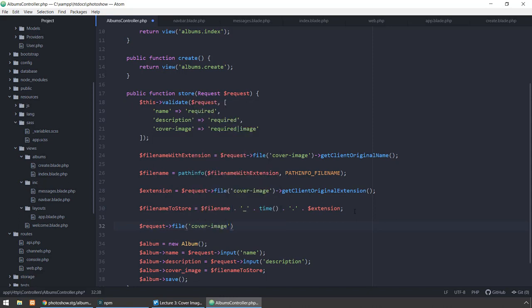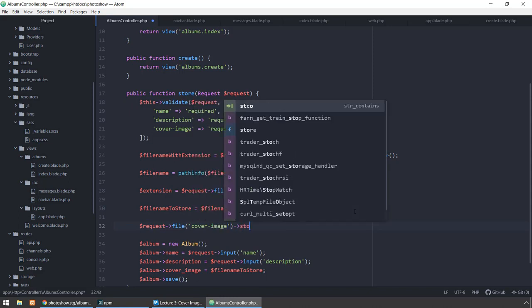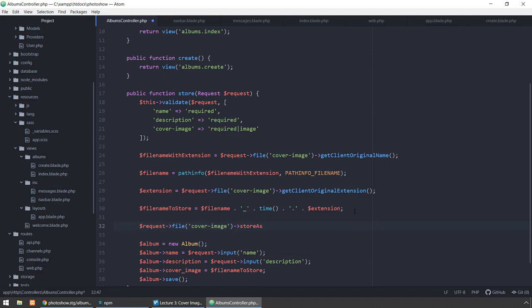We're getting the file and we are storing it in public/album covers, and we need another parameter which is going to be file name to store.